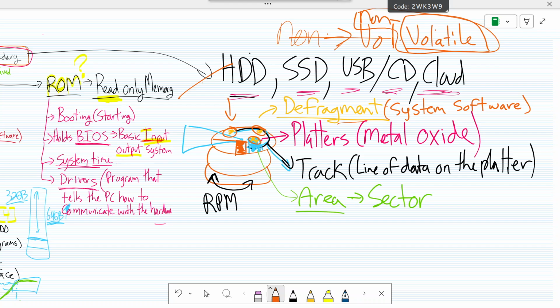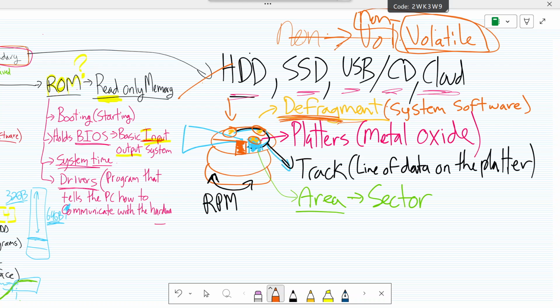Okay? So this is an old hard drive. It would just randomly save the data onto the platters. And once in a while, after deleting and writing, you had to run this utility tool called defragment, defrag for short. It would copy the tracks into sectors and therefore speed up my computer. There's other system software as well, like utility tools such as antivirus checkers, but that's on the older hard drives.